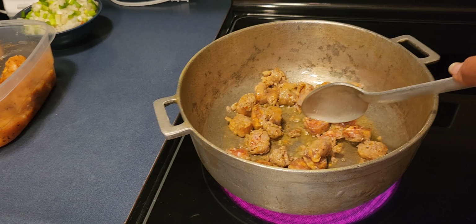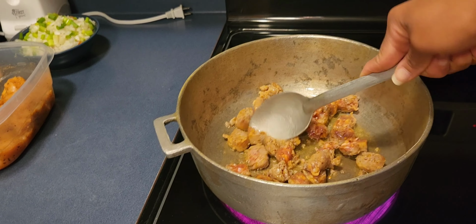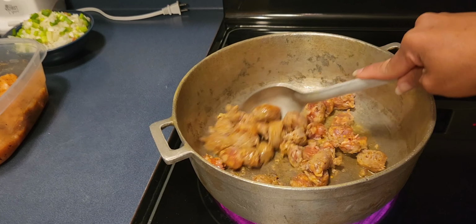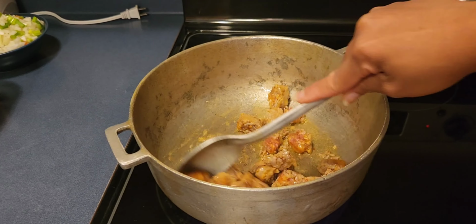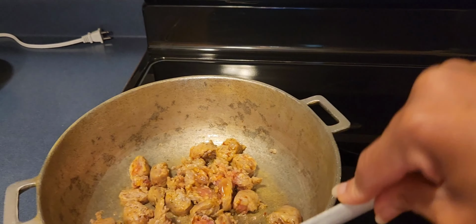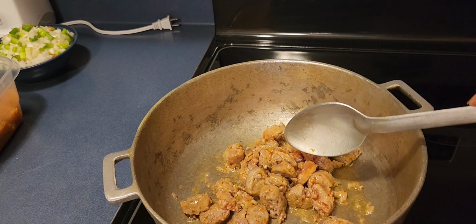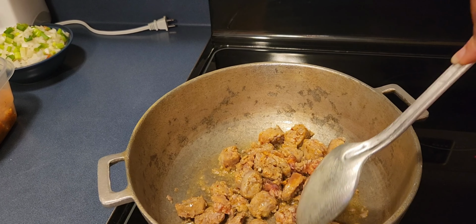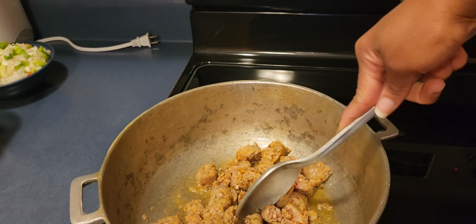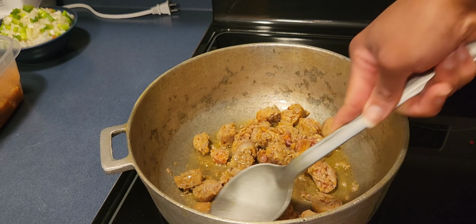I don't remember if I've ever had the sausage before. I doubt it, but we'll see how it tastes. You can use whatever sausage you like. I had these in my freezer, so I just decided to use it. I just came home and went into the freezer and took out whatever was in there. That could do a really quick one pot meal.